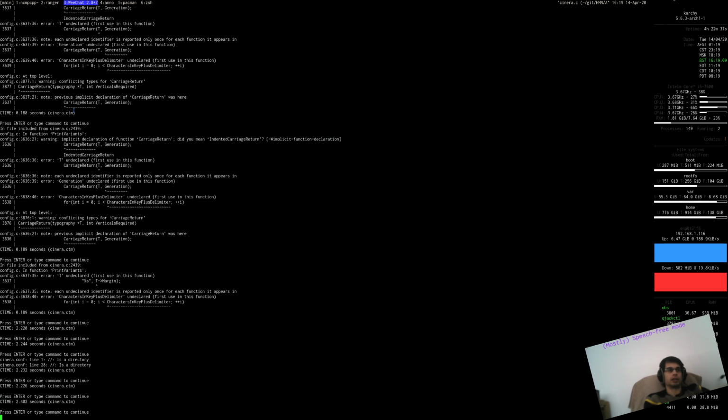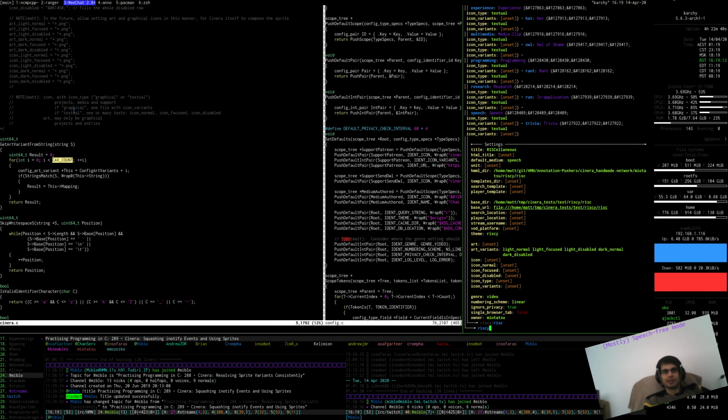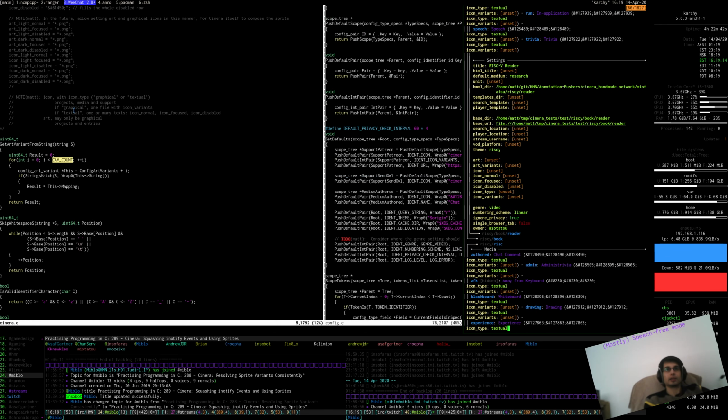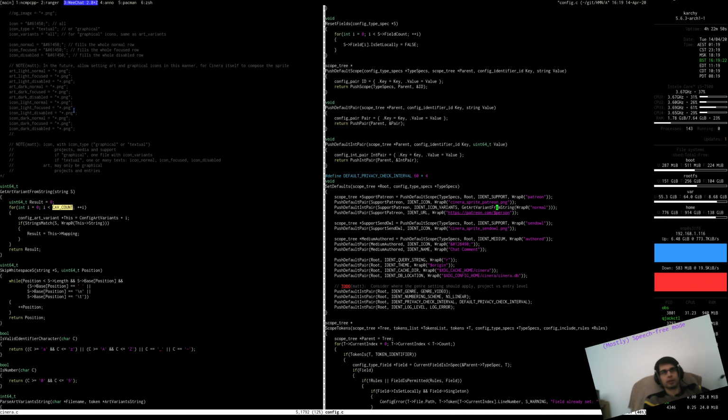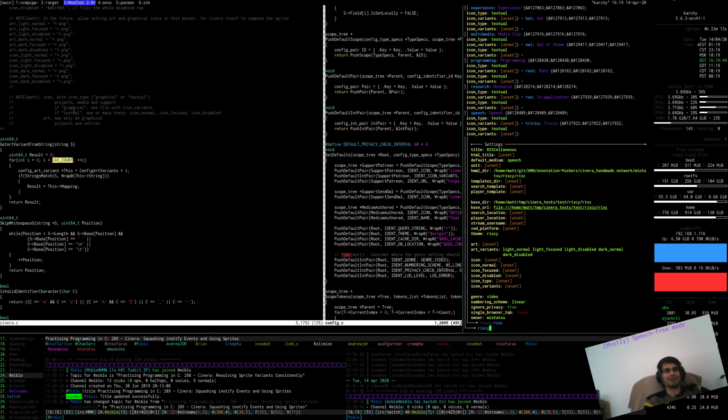Double check that I did write it. Yeah, it's still not pushing it on as a variant somehow. Default int pair. We've got the key, ident icon variants, pushing onto the support Patreon. Are we setting that value?